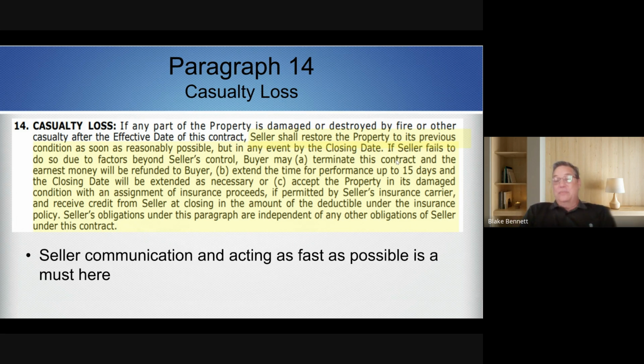Now, I've seen a lot of times that you're under contract. Let's say you get a tornado, you get hail. Well, the insurance company will start working with the current owner, and the current owner needs to tell the insurance company, we're under contract to sell this. So before we can get the work done, we're going to have our closing date. Insurance oftentimes will continue to work with that buyer after closing, the same insurance company. Get in touch with your insurance company as soon as you see casualty loss if you're under contract. That ought to be, if not the first call that you make, first call to your real estate agent, second call to your insurance company.